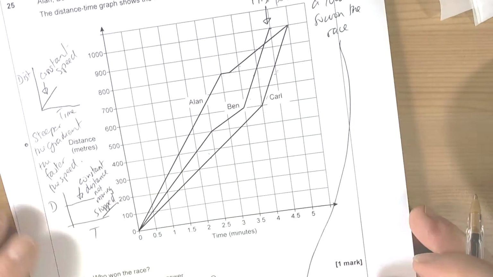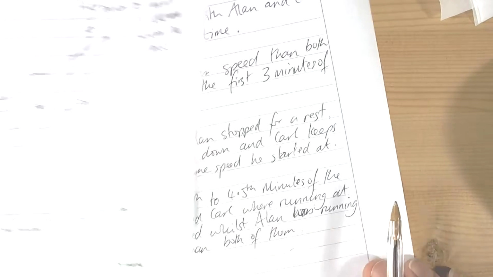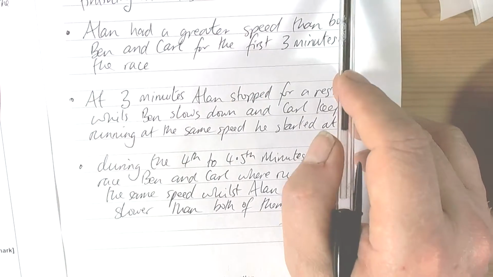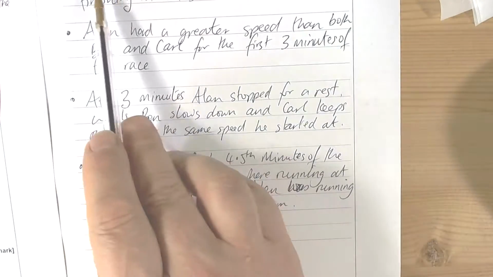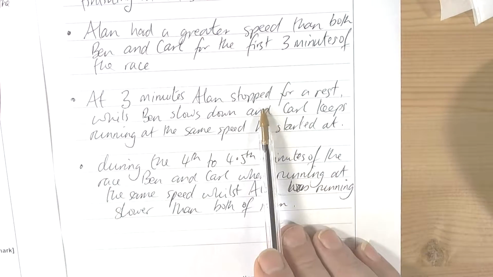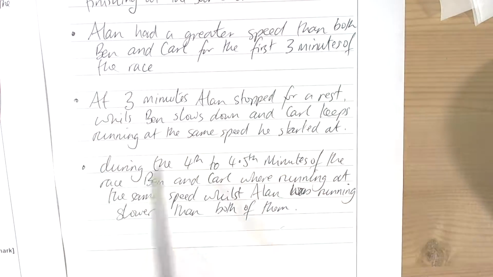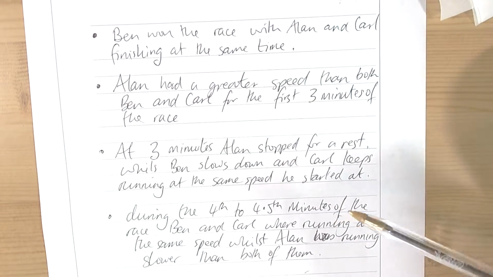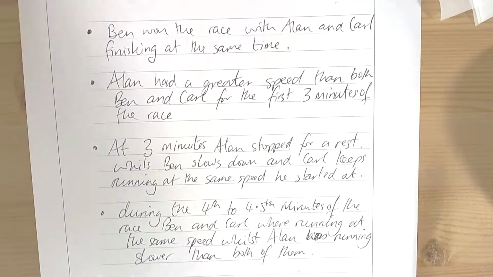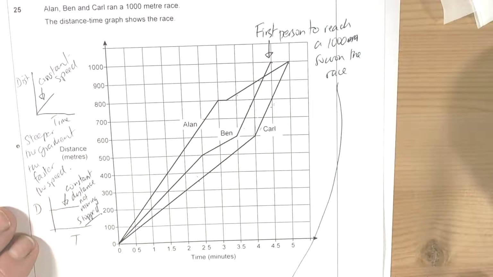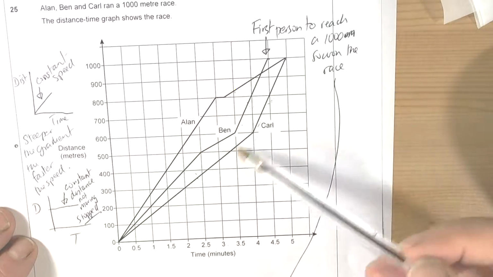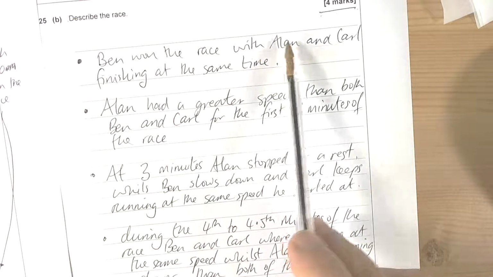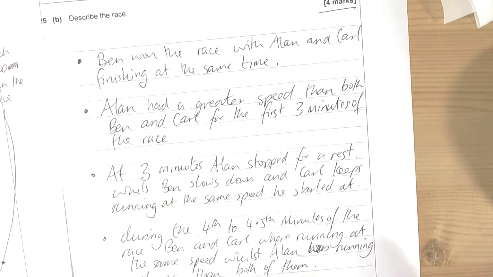Okay, so there are lots of other comments that you could make, but you can actually calculate the speeds and so forth. But it says describe the race. It's worth 4 marks, so you need 4 key points. Again, always mentioning all 3 runners though, because it's about describing the race between the 3 of them. So those would be 4 acceptable answers to give you all 4 marks for that kind of question. So distance time graphs, again practice, think about what the parts of the graph mean, and when you're describing information then make sure that you're being very clear about all the people and not just talking about one person.